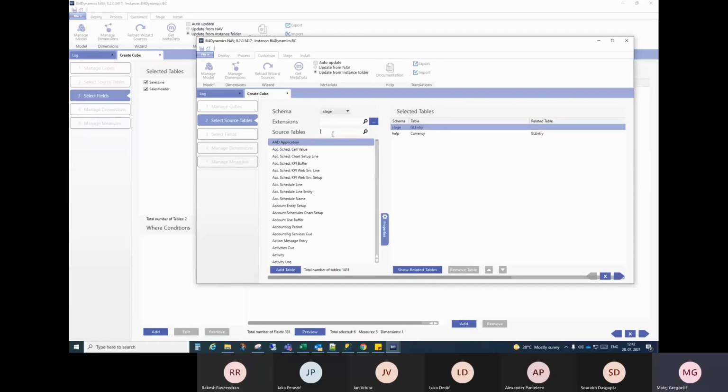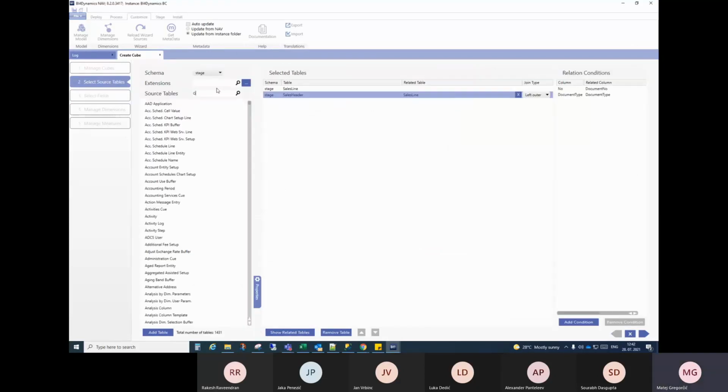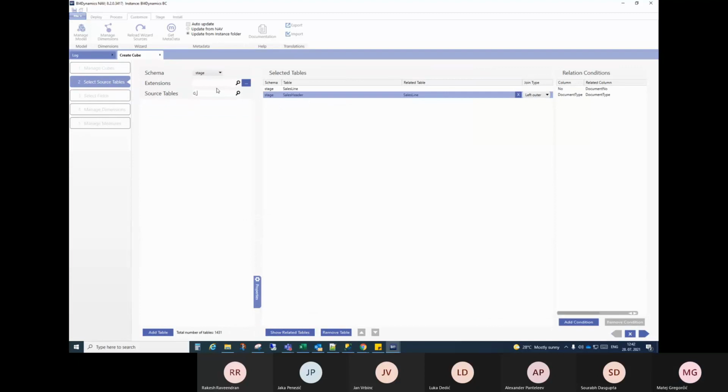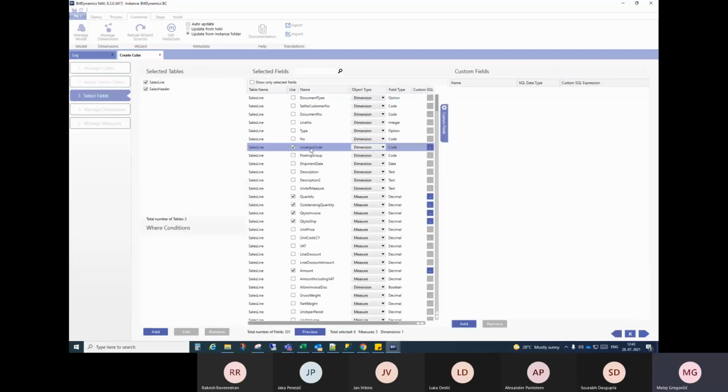If I would go GL entry, I know it's GL entry, but if I would go GL, it doesn't find anything, right? You need to remember that you have an underscore in between. But if we just type GL entry, it would find it. Okay. So we have location code.